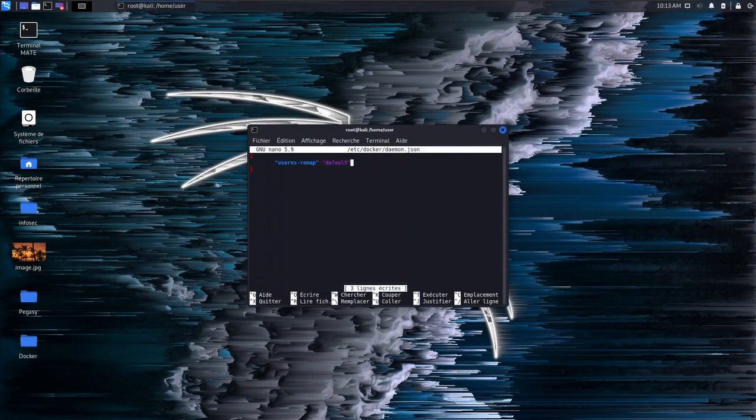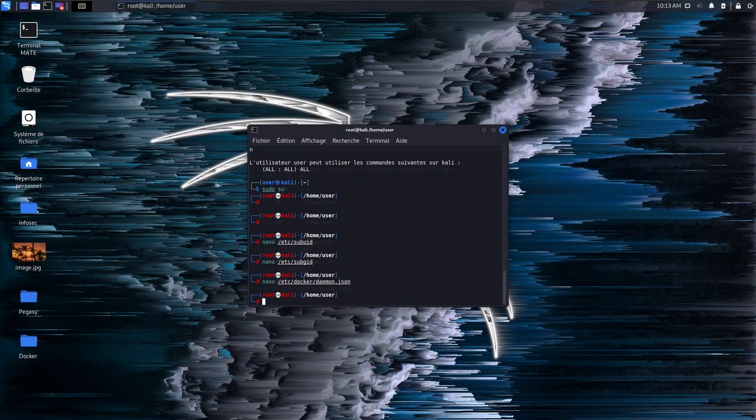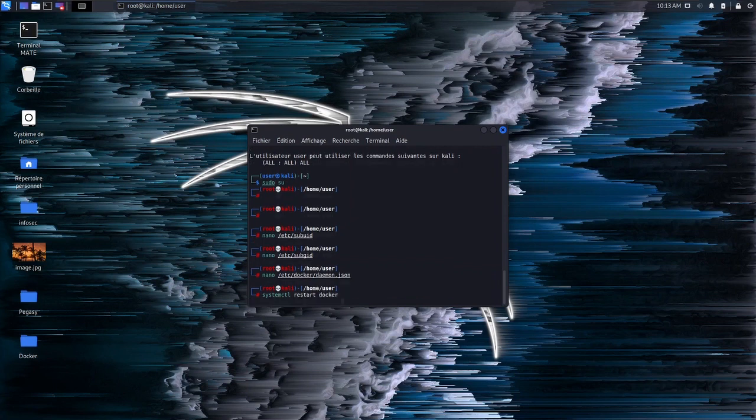This is JSON. Okay, now this is done, I can just restart my Docker service, which is going to take a bit of time if I didn't make syntax errors.